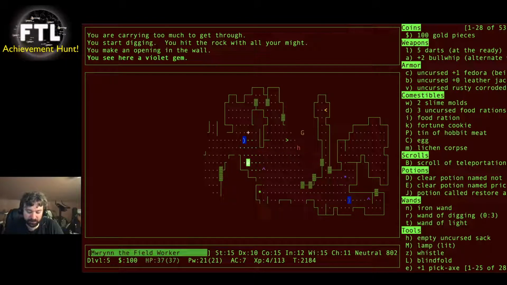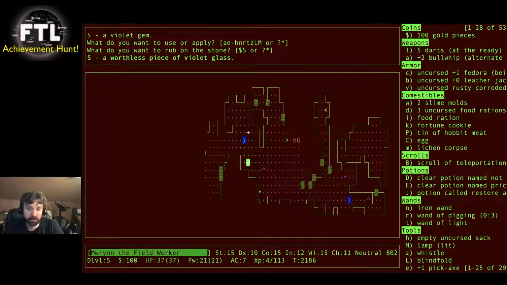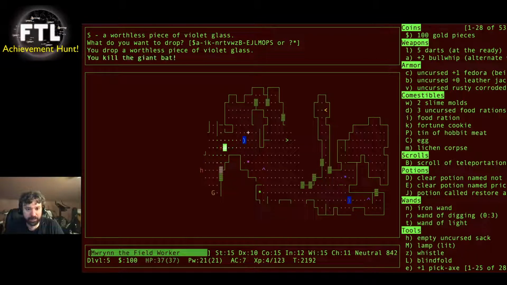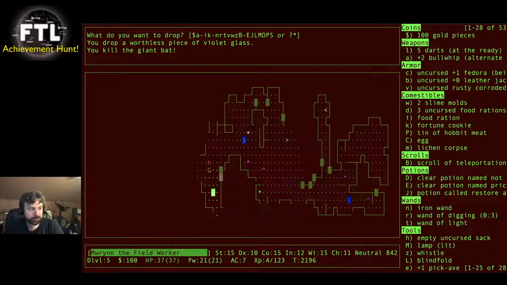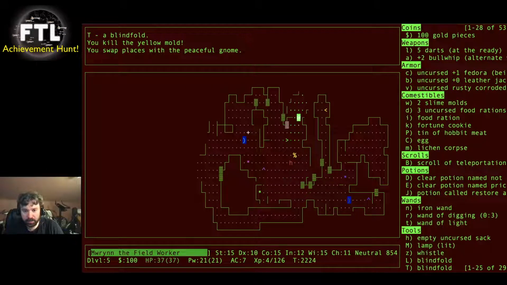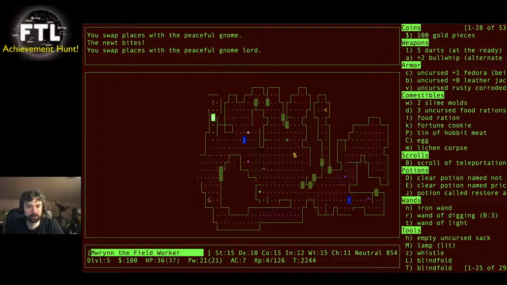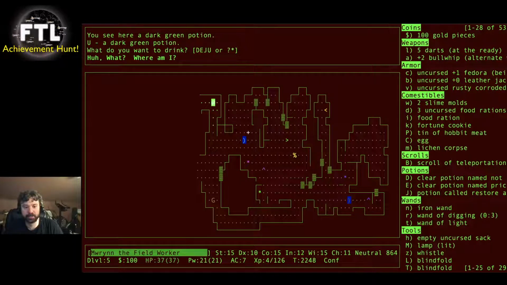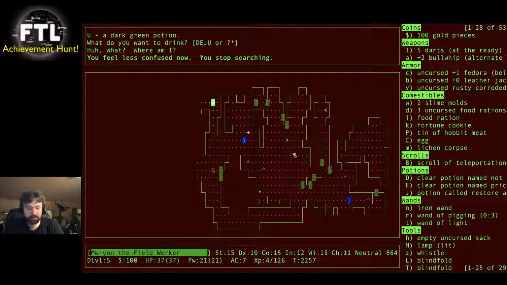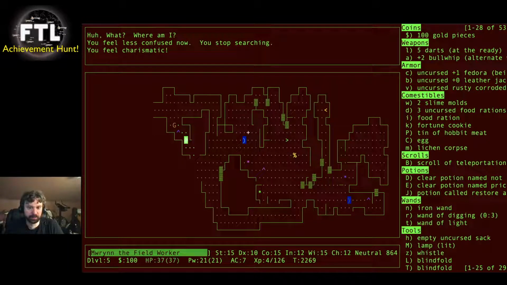Digging through the corners there where I can't fit. Oh, cool, another gem. Apply the touchstone. It is worthless glass. A giant bat. Blindfold again. Dark green potion, sure, drink it. I'm confused. Oh, that's crap. Alright. I feel charismatic randomly. Yay. That's from the magic trap right there.